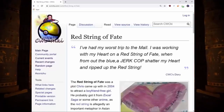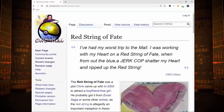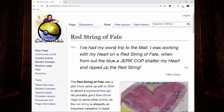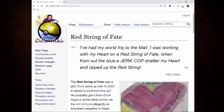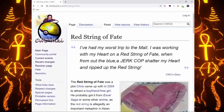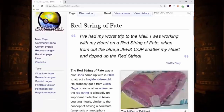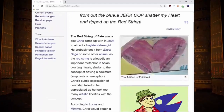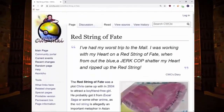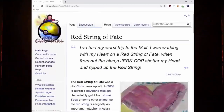I'm just imagining if Chris went full fucking caveman and just picked up a whole bunch of rocks and wrote "love me" on them and just started pelting random people in public. This is kind of like the predecessor to the rock, because it's something he throws at people, and it itself is an attraction sign. Yeah, I think I'd call it the rock of fate. And if there's an article on that, I will read it eventually. Even though it would literally just be, "This is a rock Chris throws at people," I would read that still.